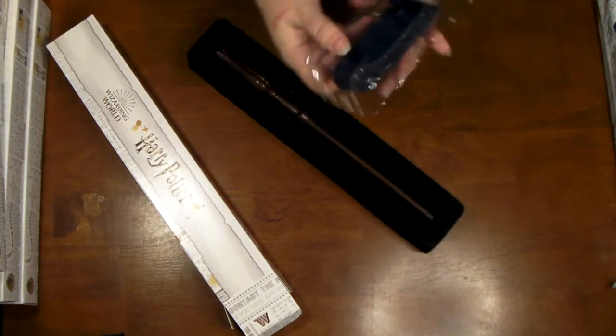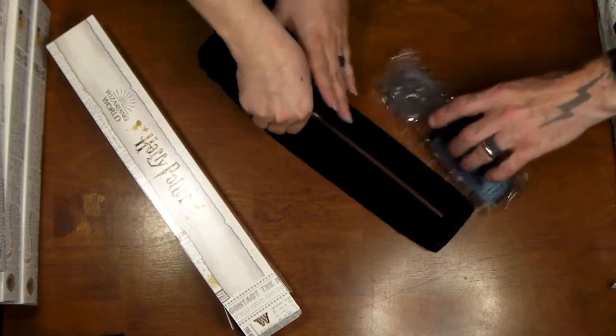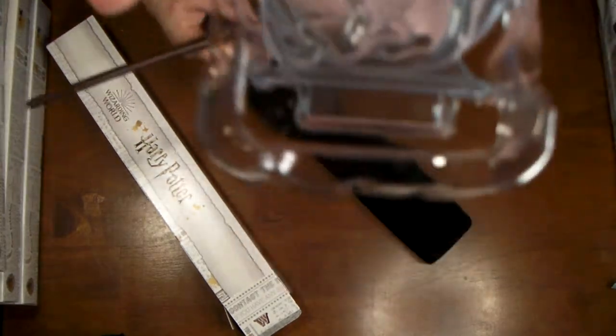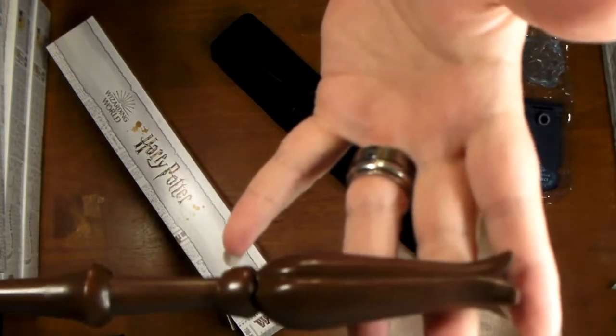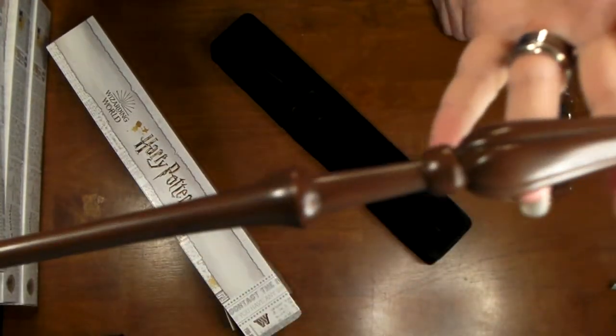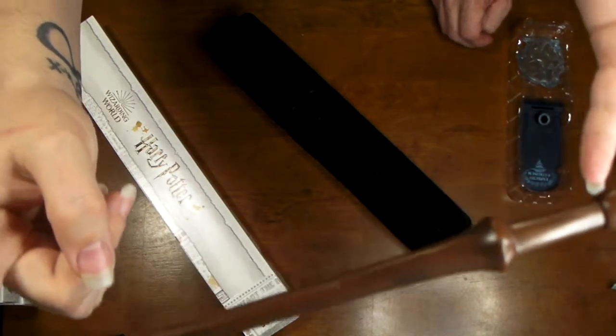This one is Luna's. Luna looked good. I like that. That's cute. And there's the base and the name. I don't know if you can see it. It's in there. There's the wand. That looks really cool. It's got like a tulip at the top. That's what I was going to say. Tulip. Some kind of flower.